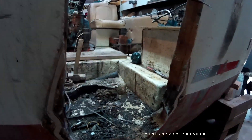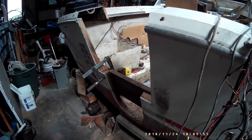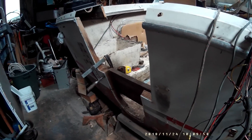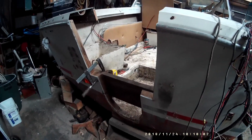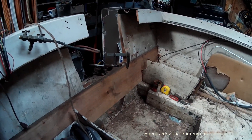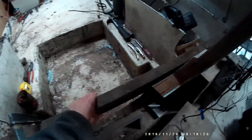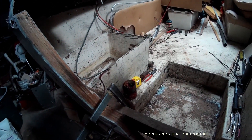Once we get that bolted through, we can then start fiberglassing the back of the boat up again. Here it is cut away, and I've got a 2x10 that we're going to be screwing and bolting through the old transom to use as our new engine mount. From the inside, it's going to go right across the entire width of the boat. It'll be screwed through the old transom as well as lag bolted from the outside, then fiberglassed up inside and on the outside to make it waterproof. The engine will sit just inside the back of the boat.